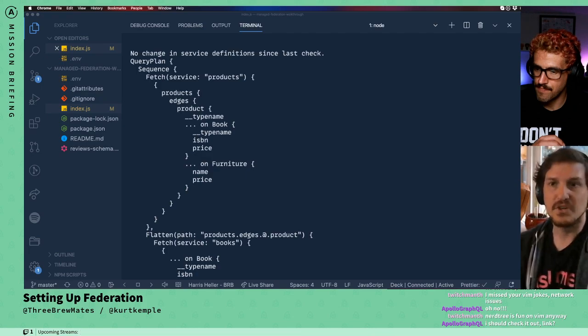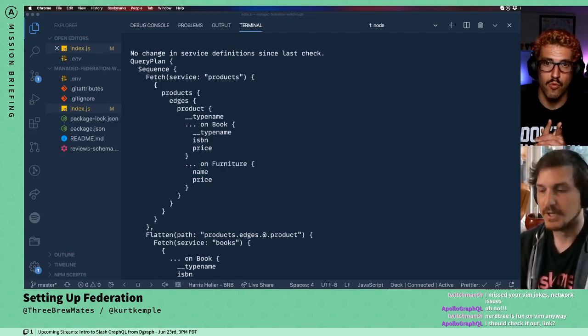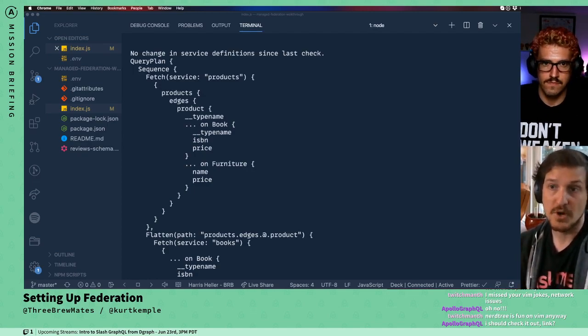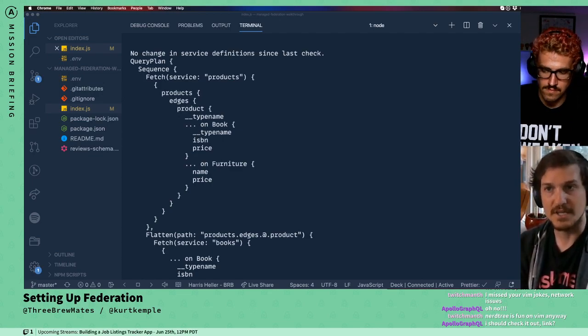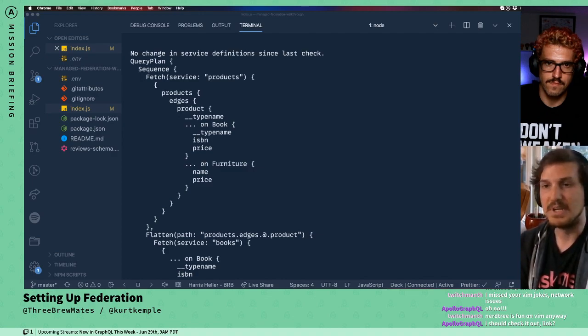Yeah, and there's a lot of little performance things built into Apollo Gateway around that. For example, a lot of people ask me, should I run Apollo Gateway inside of a serverless infrastructure? We definitely want to get to a point where we support that and it works great, but there are some performance considerations around how you do caching in that. So in our current state today, we typically recommend running Apollo Gateway on a dedicated piece of infrastructure so you can make use of the cache. But we definitely have plans at running all this at the edge in the future.